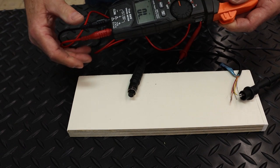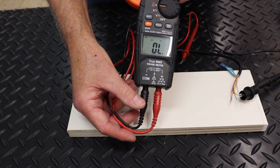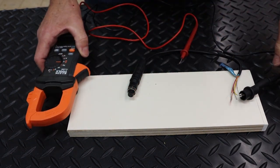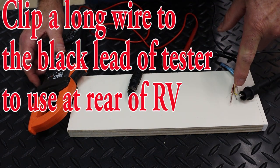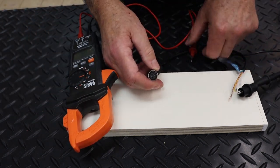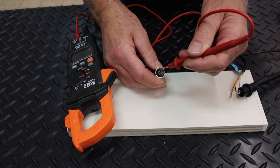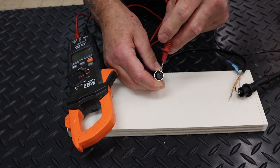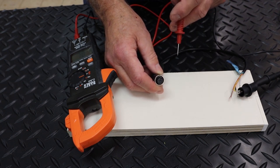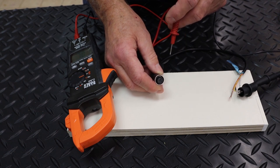You'll just need a little ohmmeter — it doesn't have to be fancy, you can get one for less than ten dollars. All you want to do is check for continuity. That'll let you know what color wire you have out at the rear. You can have somebody checking it for you back there while up underneath the dash you have the connection. I'm on the video line right now, so when I find that video line it's going to beep, and I can confirm the position. It's a good way to make sure your wires are not crossed and that you have continuity from the rear of your RV all the way up to your monitor.